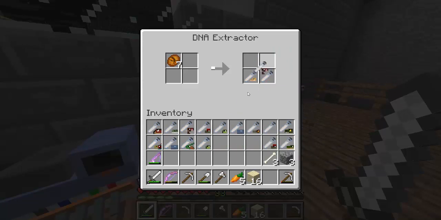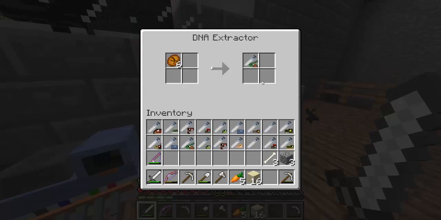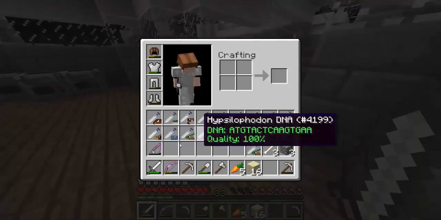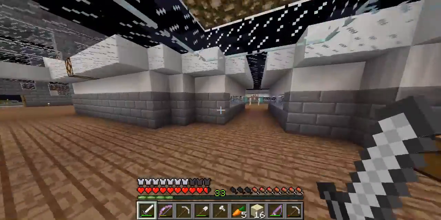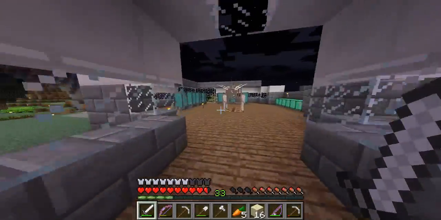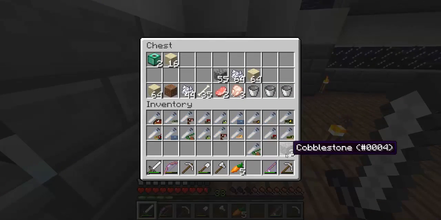Ooh, the Hypsilophodon, the Mammoth, the Gallimimus, the Tylosaurus, another Parasaurolophus. This is fantastic. So good. Sorry, this is taking a while, I know. I'm so sorry. It's just meant to be an update video, and it's taking forever.